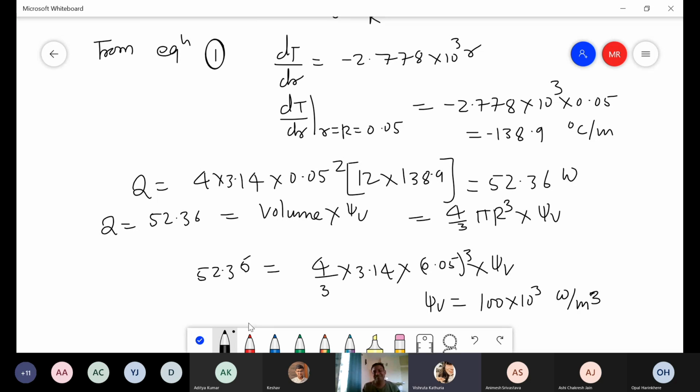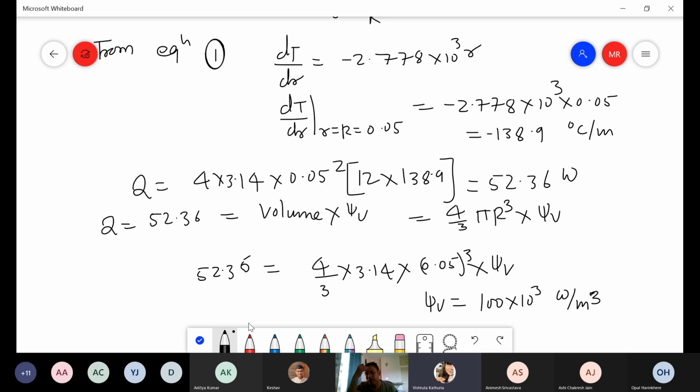Sir, I did it by another method. What I did was to see whether heat generation is taking place or not. I used the general expression where there is a source of heat inside a sphere, and I just compared it with the temperature profile given. It showed that yes, heat generation is taking place, and the expression I got was a constant multiplied with r square. So it told me that the psi v is actually the constant. What I'm trying to say is that psi v for me is coming constant for all r, because I used the general equation.